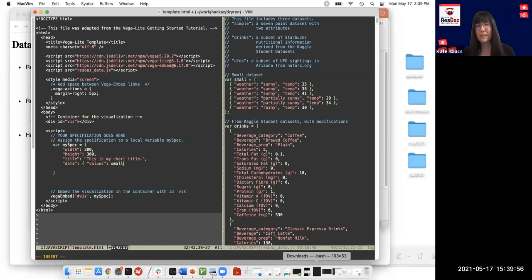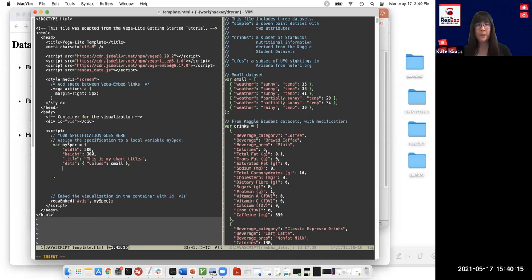I'm going to say that they are small, because over on this side, I've labeled this data with the variable name small. The reason I'm doing that here is just to make it smaller. But I could do it another way where I actually copy and paste the data in, and I'll show that to you in a second. Let's also give this a mark. We talked about having point. And then finally, what we said we needed was encoding.